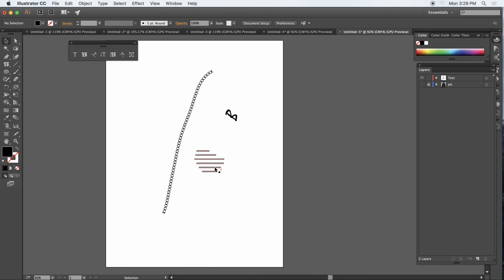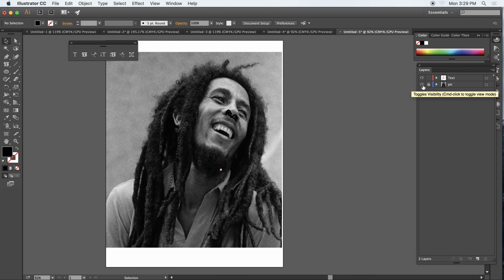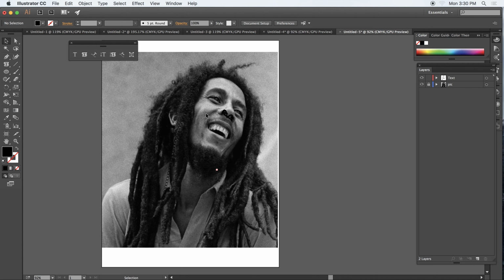So now that I have that goatee, I may want to come in and do a little more detail, probably go smaller, but that looks good to shade in. So those are the three types: type on a path, type in an area, and your single letter type tool. With the single letter type tool, remember that you have to Object, Expand it out. And once you do that, you can't go back and manipulate it. It's a picture. You can't go back and change the text. You'd have to delete it and do it again if you have to flip it up. So that's how that setup works, and that's how type on a path works.